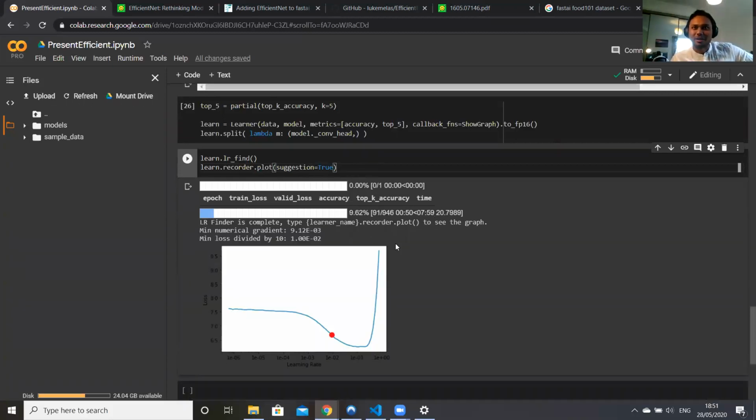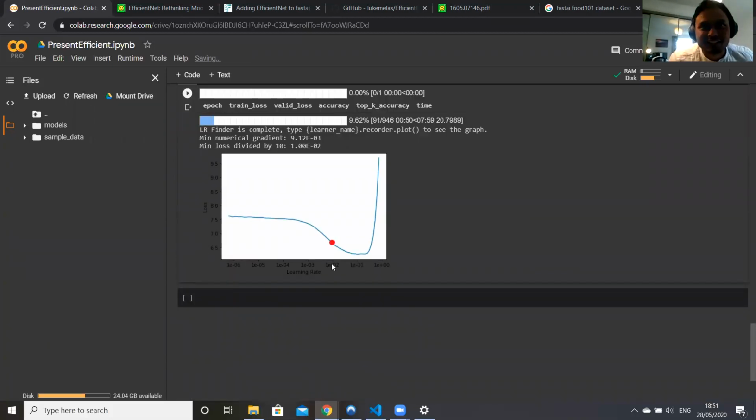So it's giving you this big red dot, right? It's telling you that you should use a minimum like 9 e raised to the power of minus 3. It's saying you should use this value. I think it's all right, I can use that. The curve is sharpest here. I think it gives the perfect point right now.